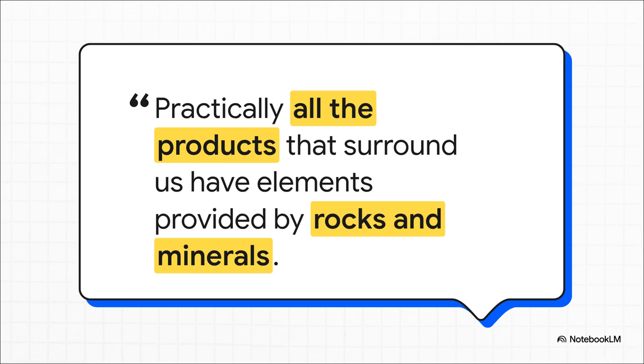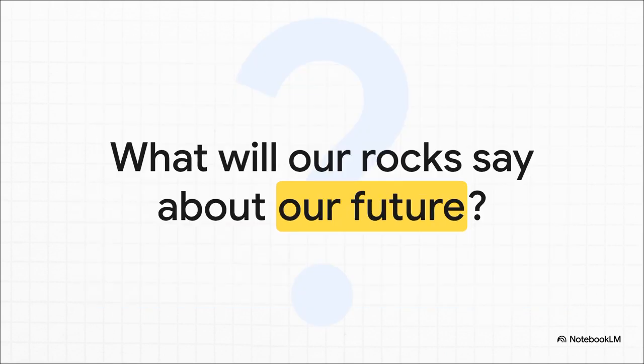I mean, from the salt on your food, that's the mineral halite, to the very device you're watching this on right now. Our entire civilization is literally, from the ground up, built with materials that were forged by our planet's incredible history. And that brings us to a really crucial final thought.